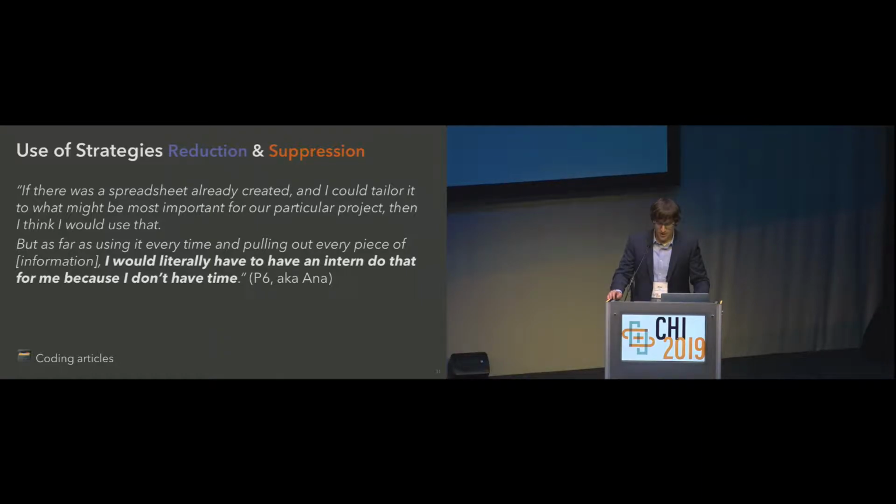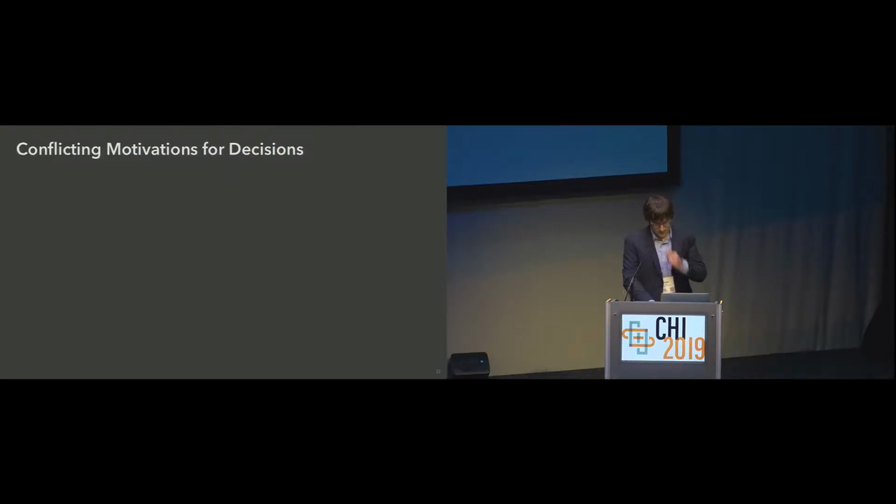Now, you may be wondering if coding decisions as suppression versus reduction was simply a value judgment on our part. We try to avoid bringing our own beliefs about appropriate procedures into play, and instead we relied on participants' stated or implied ideals in order to decide whether or not a decision should be considered suppression, at least for the purpose of our analysis.